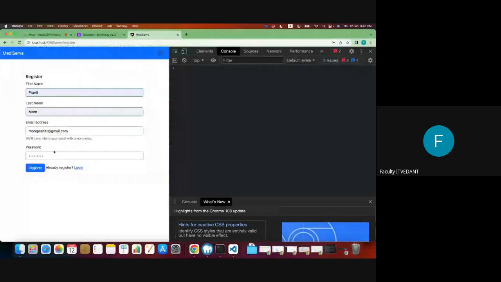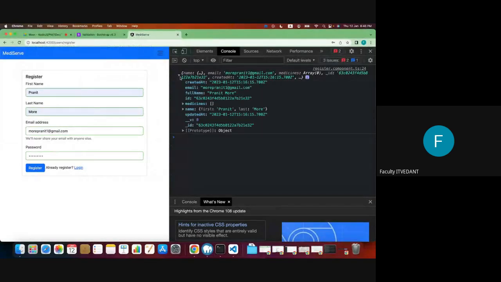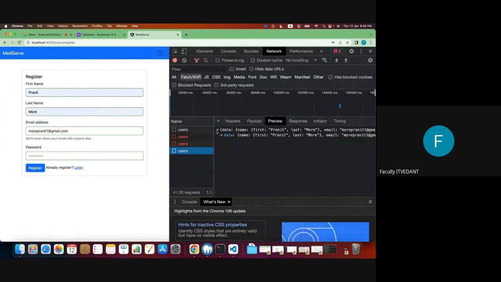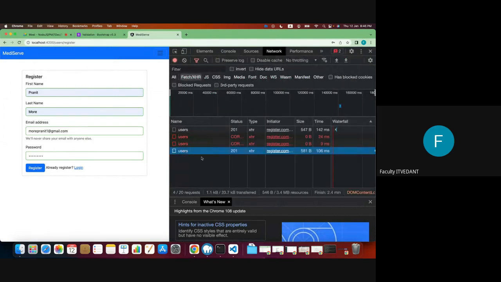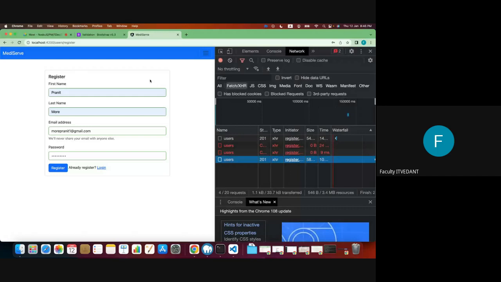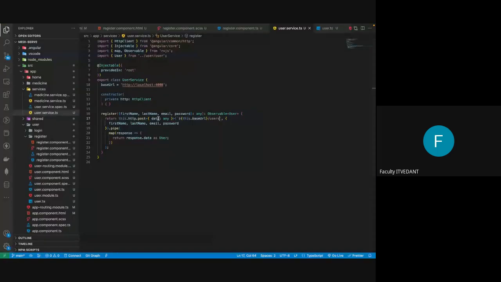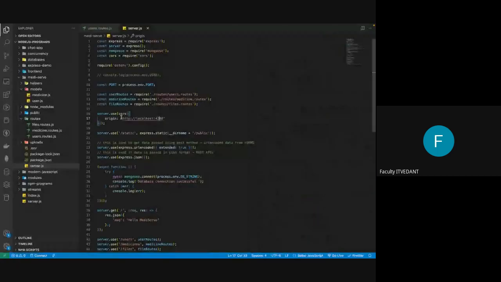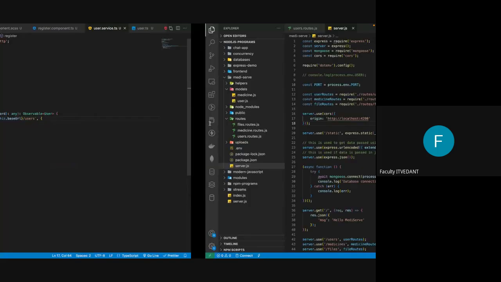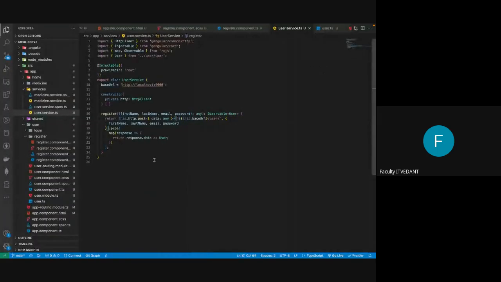And now if you register, you'll see the API is successful and the new user with the same email ID is registered. So now only your URL will be allowed, and the rest cannot call this API. If you want to allow multiple origins, you can put them in an array and specify comma separated origins here. This will also work. Right now we only have one URL, so I'll keep one origin. Now let's come back here and you can see the register functionality is working.